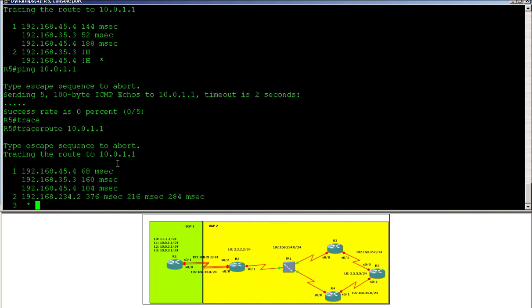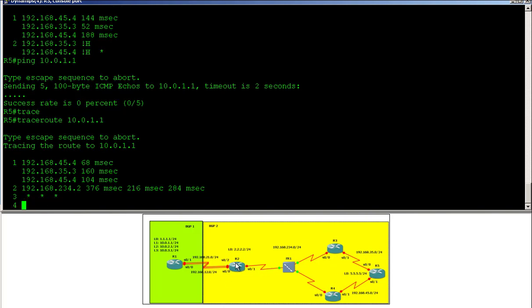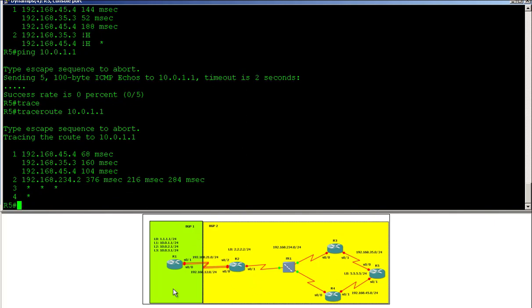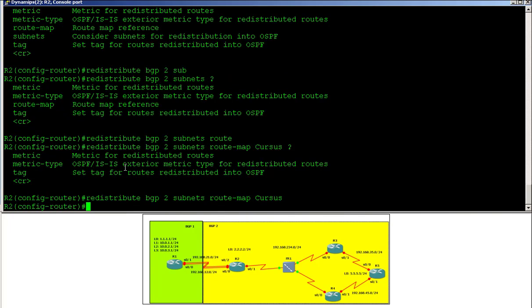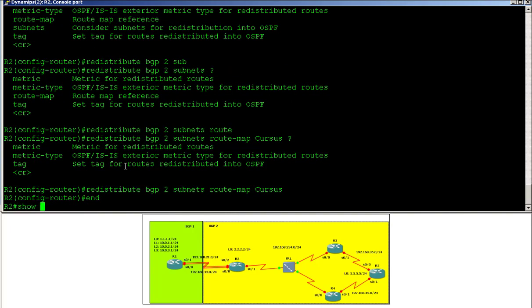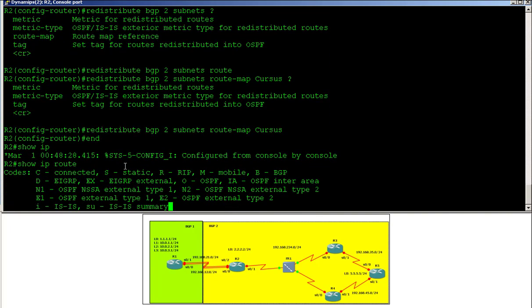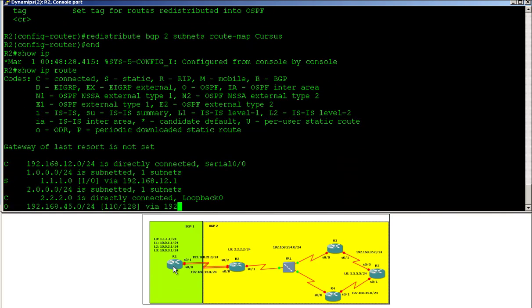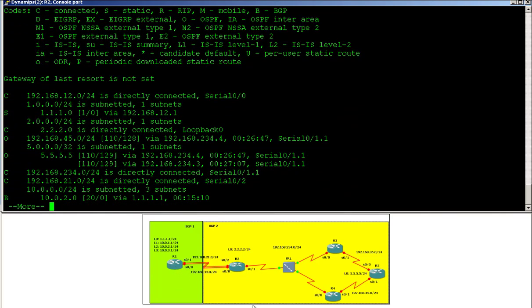Okay, we can see here that it's sent this way and this way, then it reached router 2, but the problem is now on router 2. Before it was only here, but now the problem is on router 2. So let's go to router 2 and check. Show IP route. Router 2 is not able to send this to router 1.